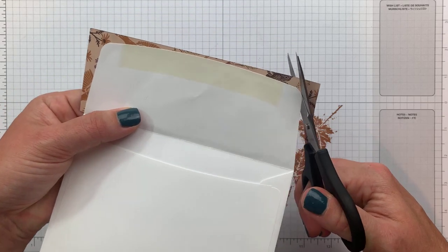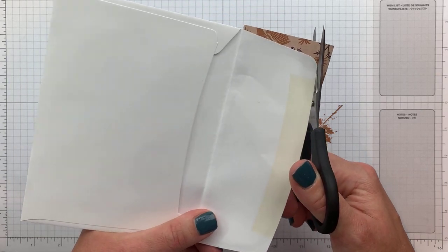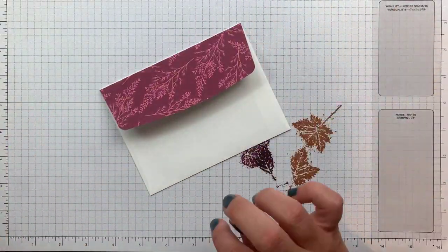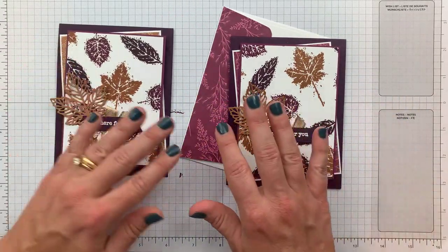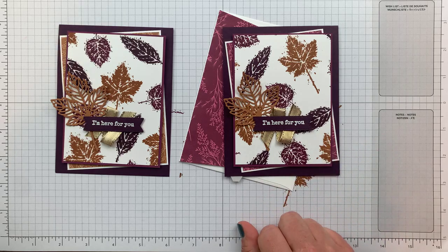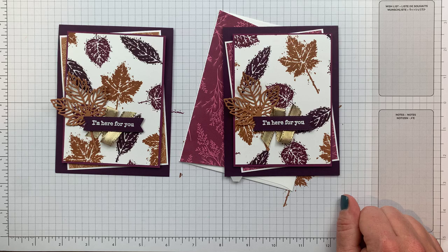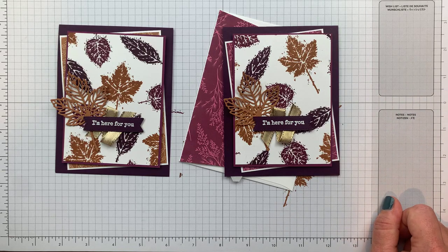I'm going to flip that over, give it a little trim, and we'll be done for tonight. If you like the product, keep in mind Sale-Abration is going on right now — a great opportunity to earn free product just by ordering things you love. With a $50 order you get a level one item; with a $100 order you can get either two level ones or one level two. You'll also earn Star Rewards which get you a free $30 shopping spree. Visit jaimieb.com for my link to shop. If you've been watching and haven't left a comment, quickly do so — I'll throw all your names in a hat and pick one lucky winner. Thank you all so much for joining me tonight. YouTube at one o'clock Tuesday, and back here on Facebook next week. Have a great evening — bye-bye!